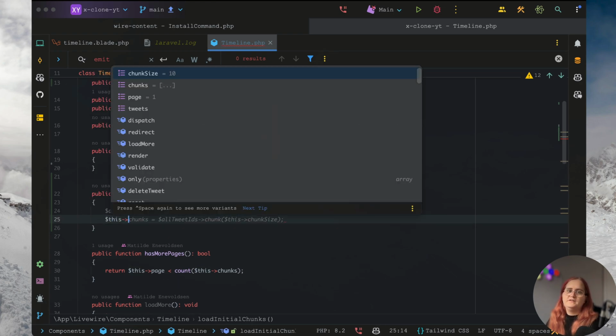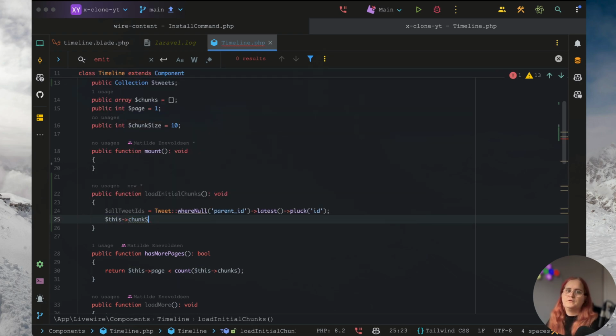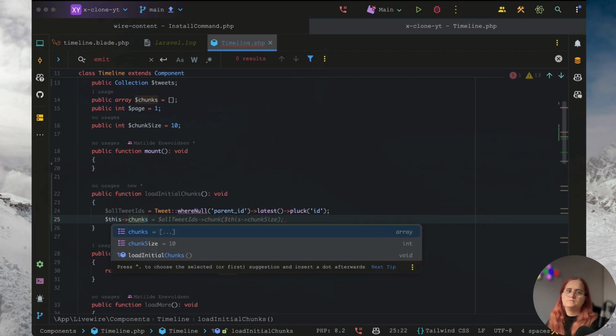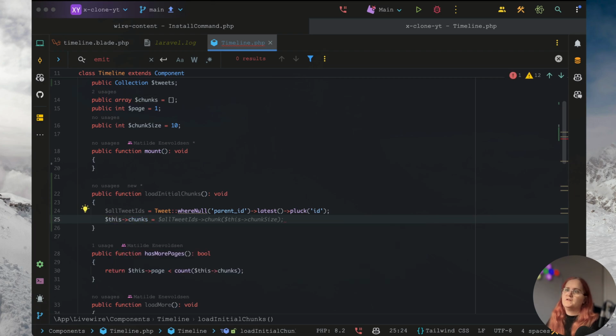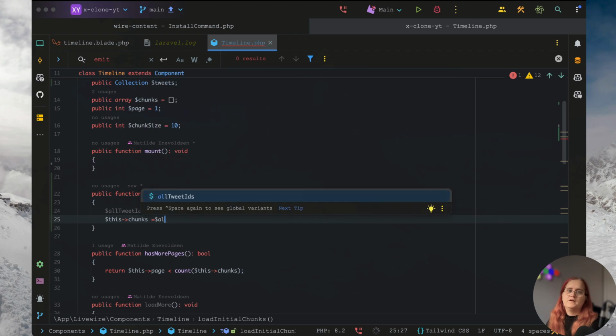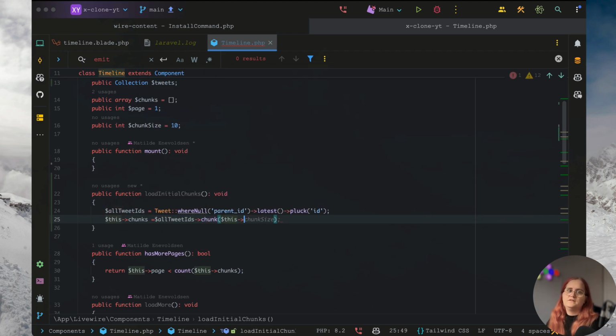Then we say this chunks equals all tweet IDs chunk this chunk size, and then toArray.